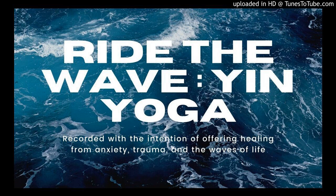So let your knees fall to the right. Let this twist allow you to kind of wring out anything else that's been gripping in your body. Twists can be really great in digestion, can be really great in just getting anything else moving that needs to be moving in our bodies, physically and energetically.